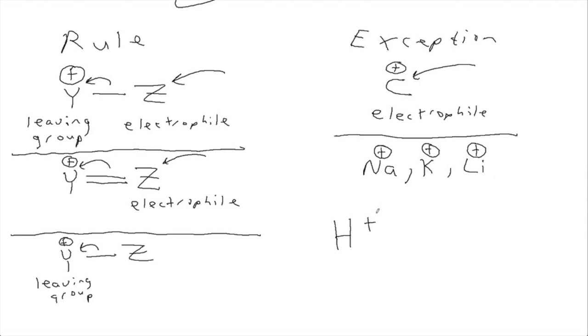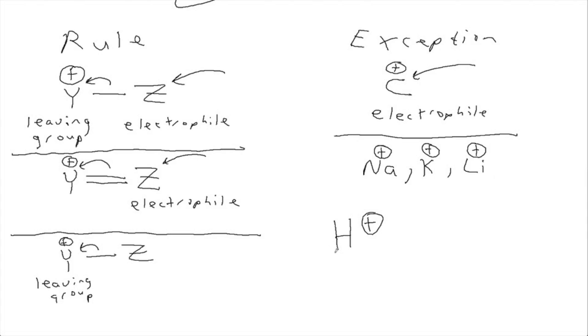A hydrogen with a positive charge? Yeah, that's a great example. That's an excellent question. Well, what do you think? Does it seem more like the rule or more like the exception? It seems more like an exception. How so? It has an incomplete doublet. Excellent. That's really good that you thought about it that way. That's a very good extension.